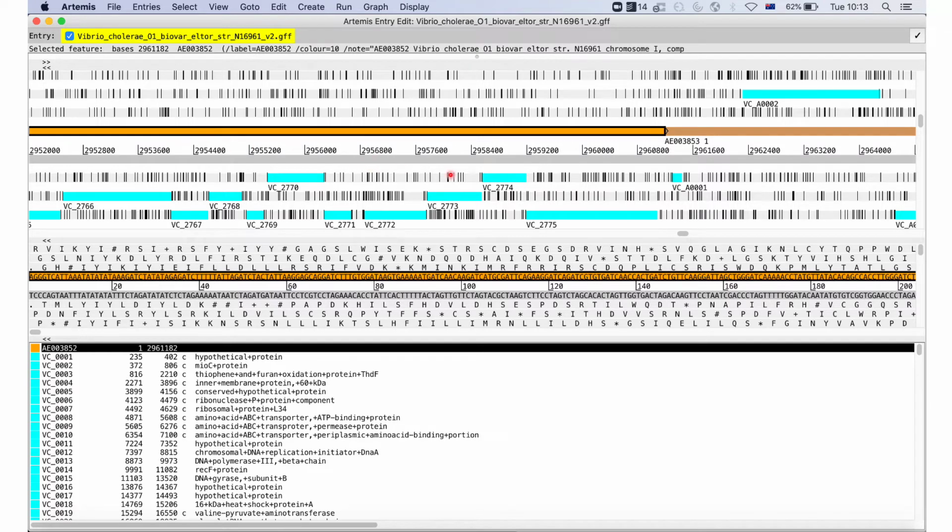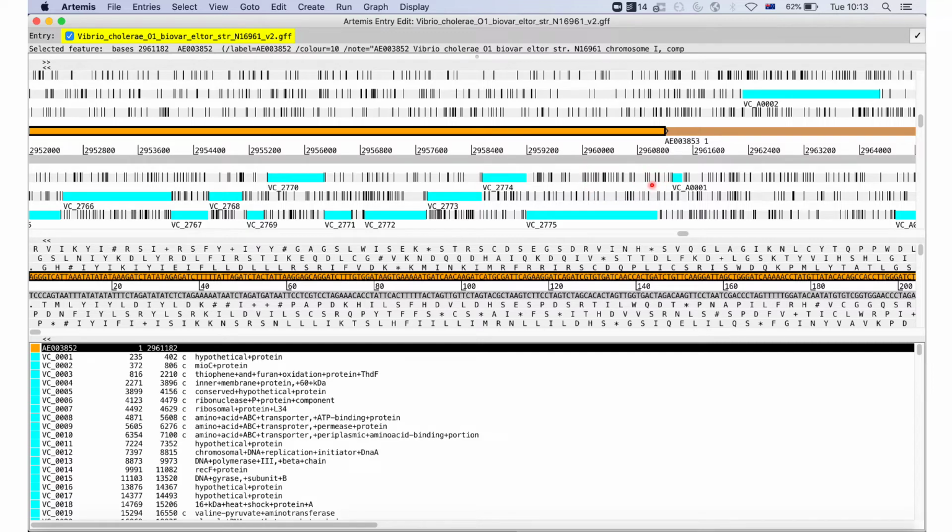So you can see, zoomed in one more time, the bacterial genome, and I should also say this is a Vibrio cholerae genome. This is the reference genome that a lot of people use, N16961. So I am showing you a relevant example. You can see that the genome is very tightly packed.